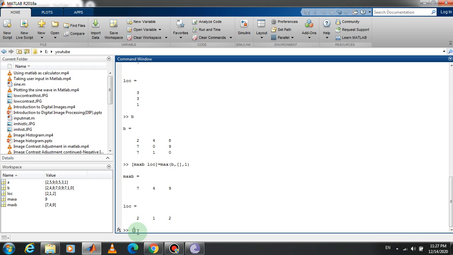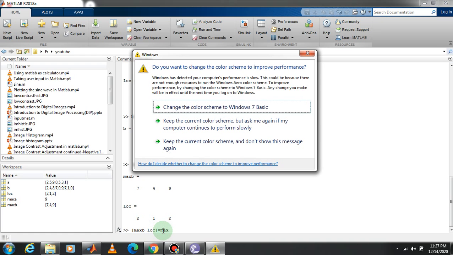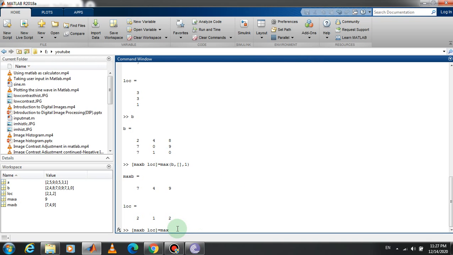For that, what we will do, we will write [max B, location] is equal to max of max of B, comma, square brackets, comma, 1.